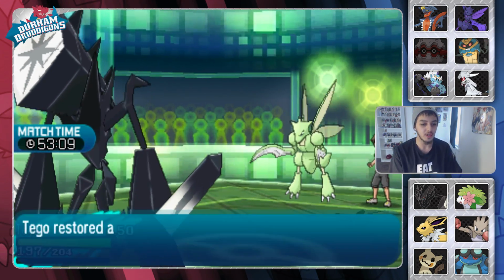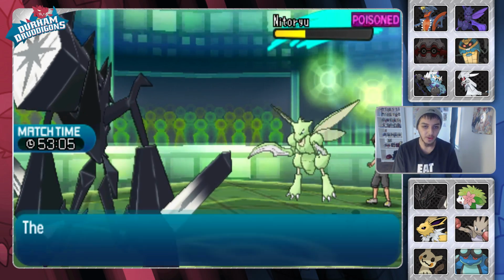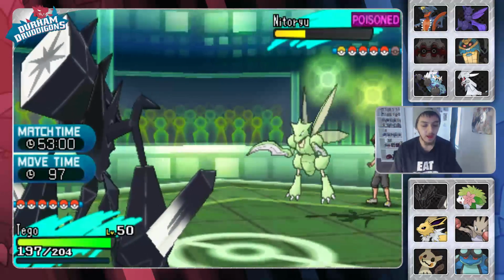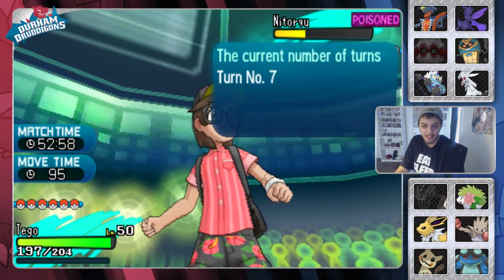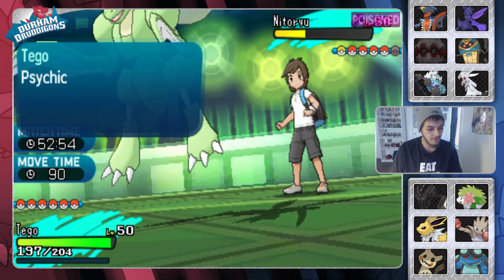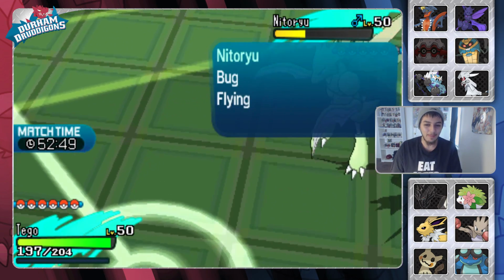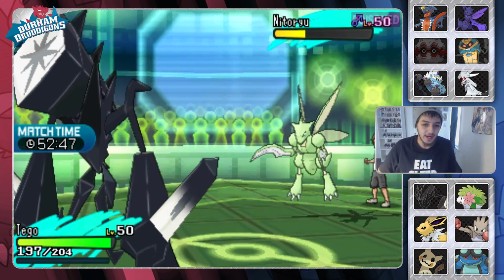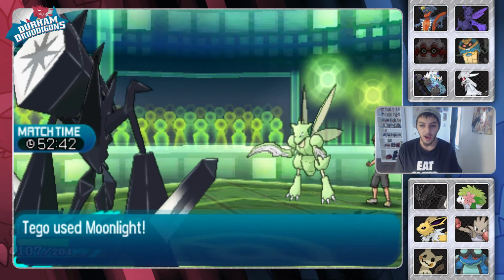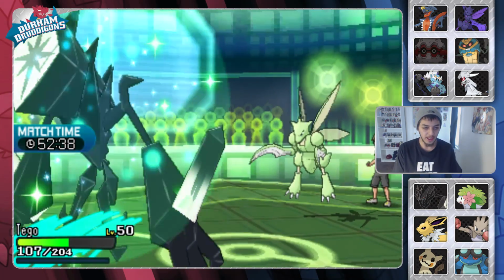I was really scared that he was going to go for the Knock Off, so it's a good thing I did not make the switch into the Seismitoad, and at this point I can honestly just stay in here and stall out this Scyther, because if I decide to go for a Psychic against it, I'm probably going to knock him out. So my Necrozma is going to be around like 50% HP, which I really don't want. So as lame as it may sound, guys, I am probably going to have to just spam Moonlight here. Yeah, because that's going to put me around 50% HP, and I'd rather just not be that low. So I can definitely just keep Moonlighting here.